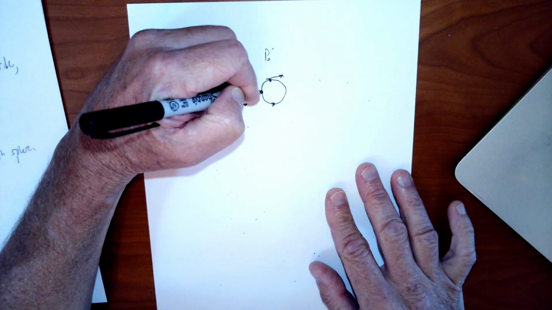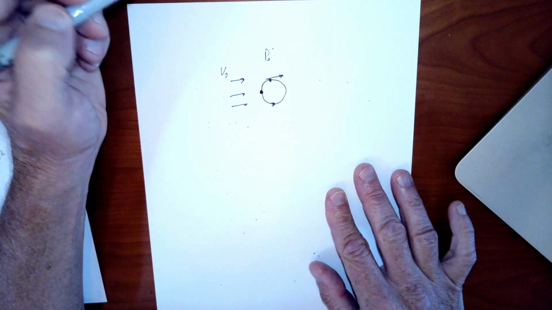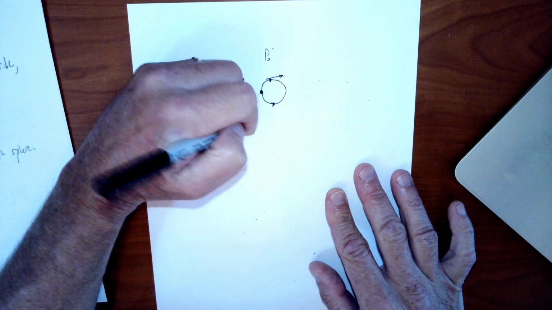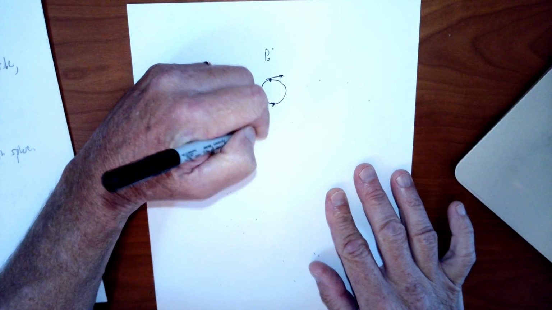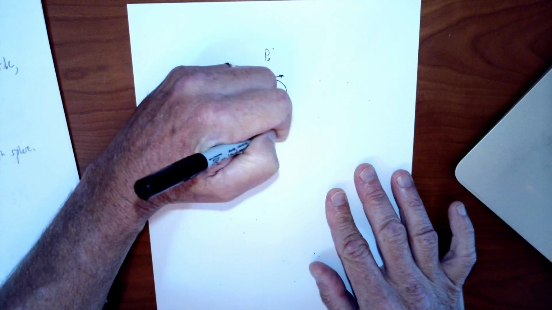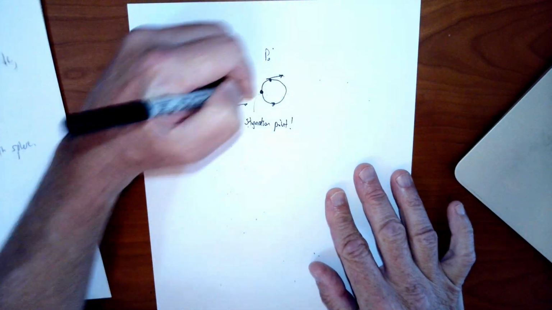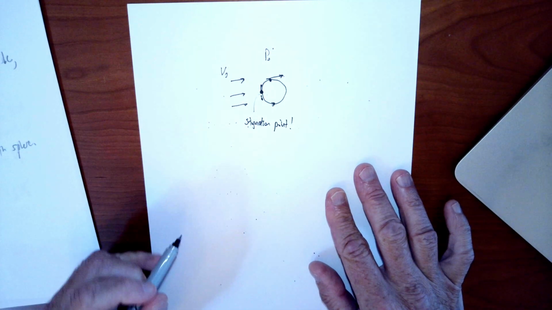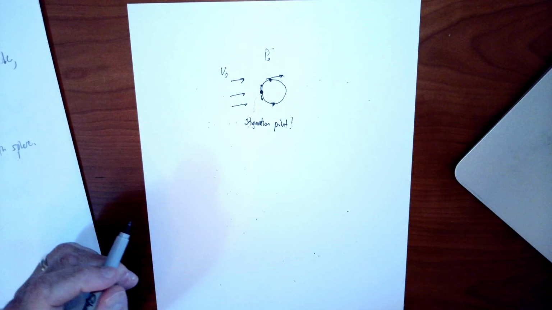Now the only place where you have stagnation pressure is right here on the true front of the sphere. Right here, that would be the stagnation point. And that's where you would expect to see the stagnation pressure. And really, as you move away from that stagnation point, you're having increasing viscous effects, and you'll be farther and farther away from that stagnation pressure.